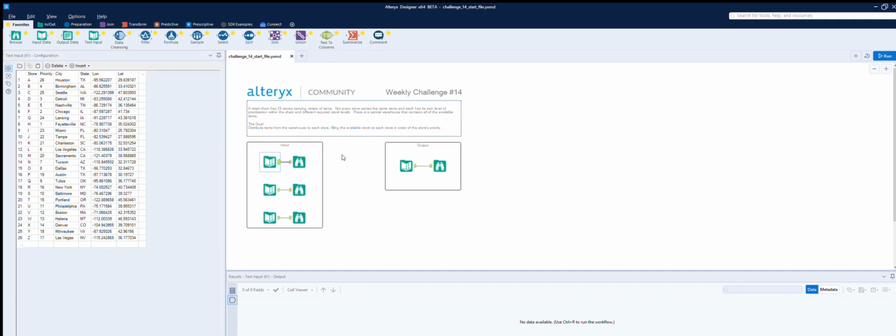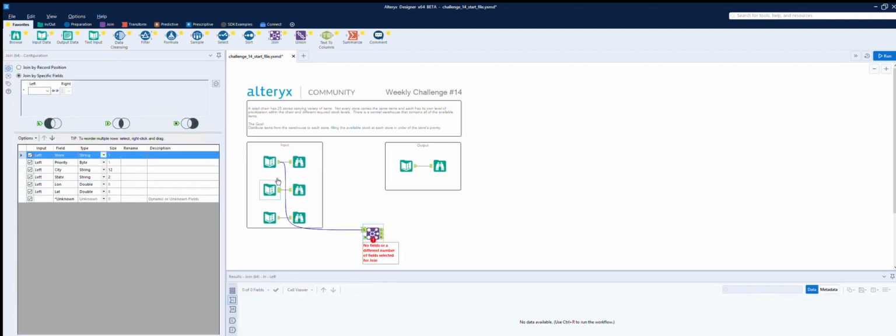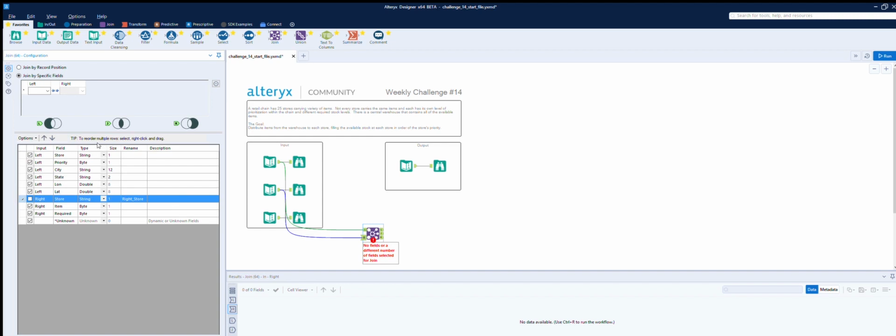Okay, so let's start off with the join. So let's bring these two together, because as I said before, we've got to bring these two fields in. So we don't need this one again, we've already got it up here.